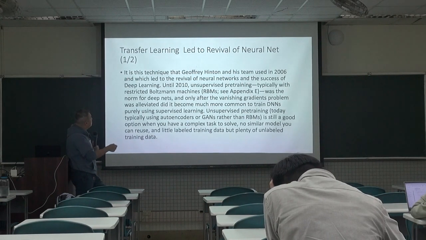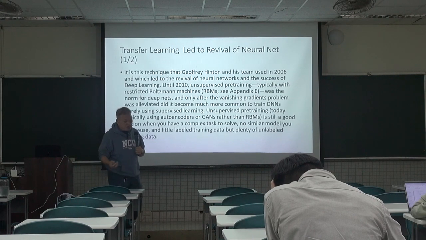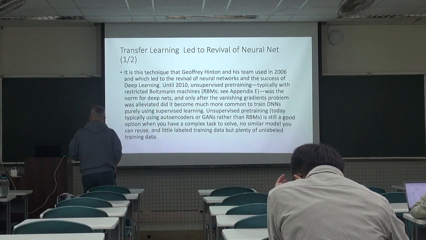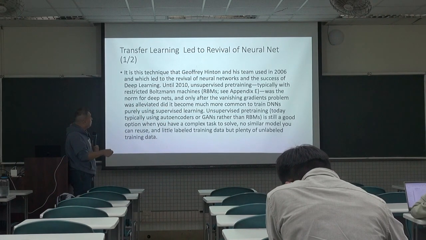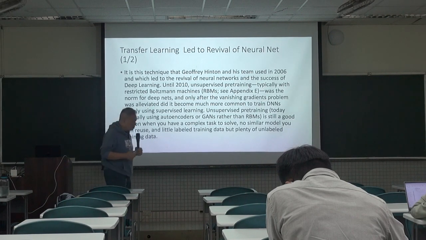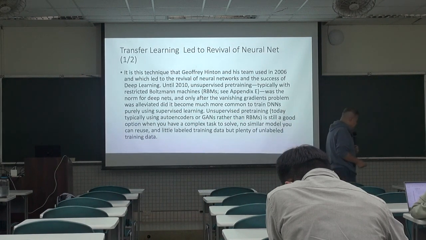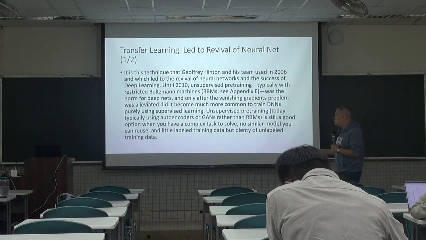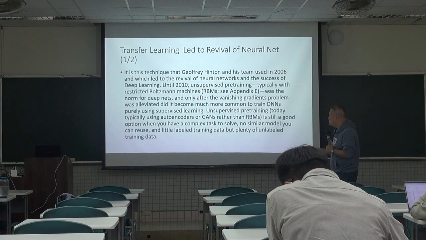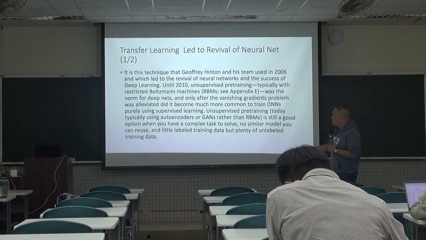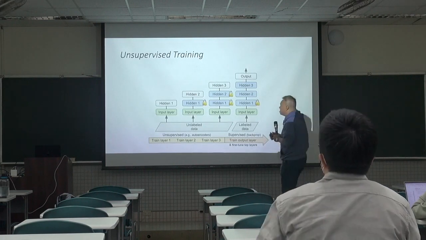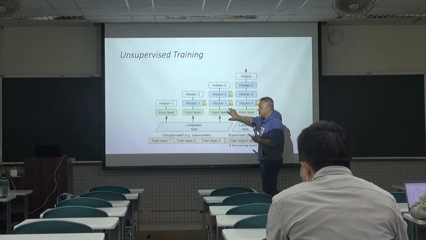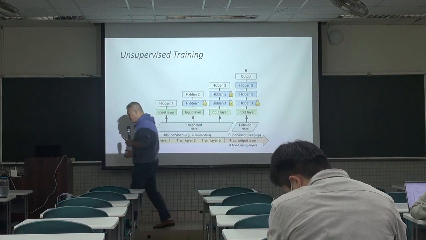However, back in 2006, about 15 years ago, RBM was still used. So Geoffrey Hinton used this, along with unsupervised pre-training, to get the job done. But nowadays, we can still do unsupervised pre-training, but we probably do not use RBM anymore. What we can use is an autoencoder or GAN, these types of special generative models. If you use an autoencoder, you can start from either here or here directly. It is much more powerful.